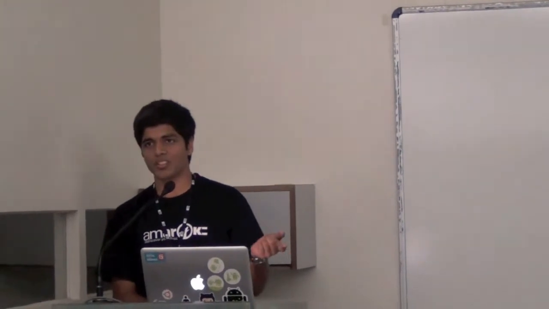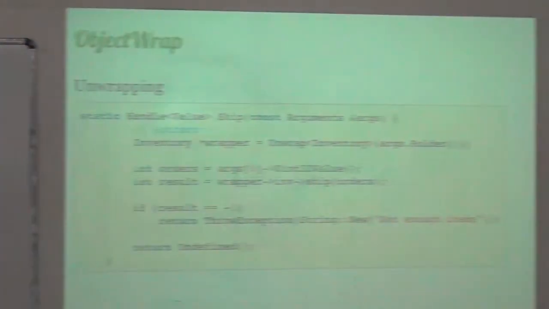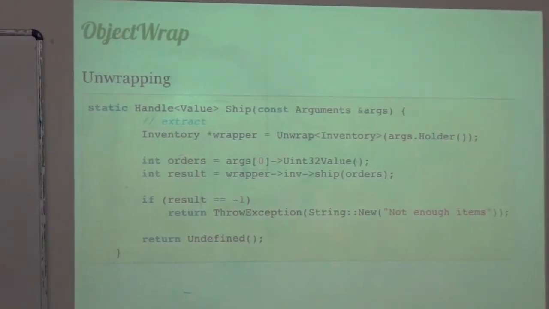If you wrap this same native object, why will you get the same JavaScript object? Okay, so let me clarify. When you wrap, it's somewhat unintuitive. When I'm doing wrapper.wrap(args.holder), it's not args.holder that is being modified in any way, except that args.holder's internal field is being mapped to wrapper itself. So if you call it again, it's just going to reset it. It's an idempotent operation, sir. Of course, if you try to unwrap something and it turns out to be of the wrong type, then it will be null.